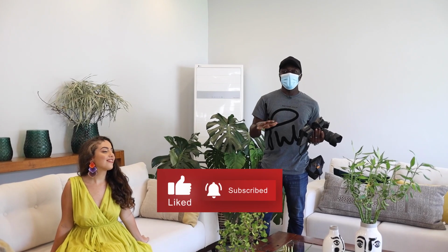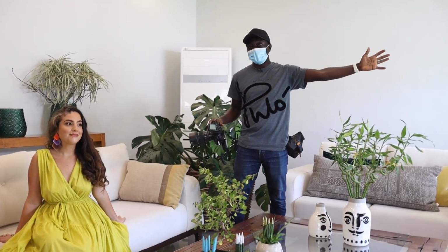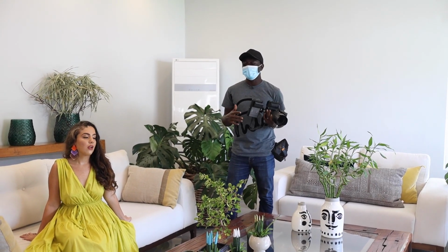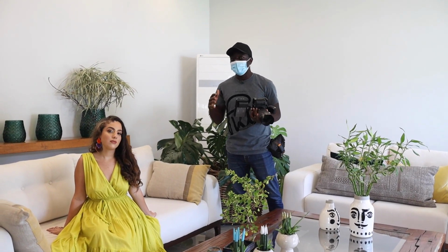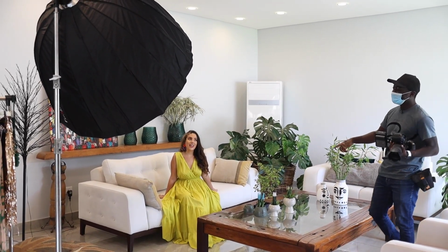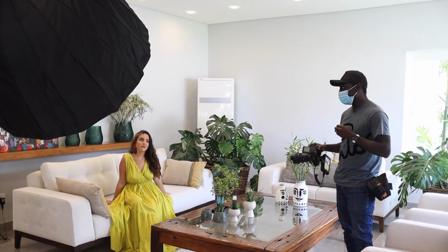Okay, so our director, Annie, has already positioned her where we are going to be taking our first shot, right? And looking at the space I'm shooting in, we have a lot of light coming through this large window from my left. So we already have a lot of light on here. And I'm shooting at 1.4, so that's also going to bring in a lot of light into the camera. But I still want to add a bit of punch, and that's why I have my main light right here on her right. So that looking at where I'm going to be shooting from, it's just going to add a little bit of punch to the shot.